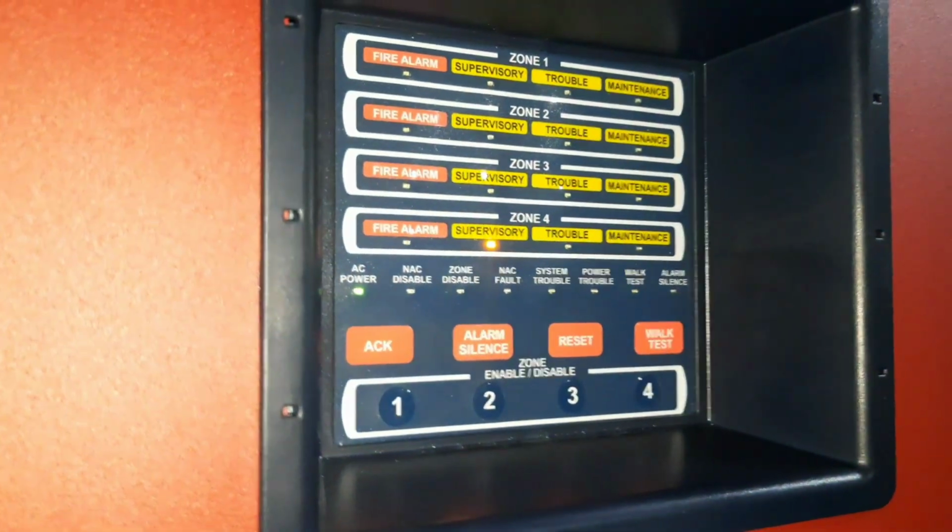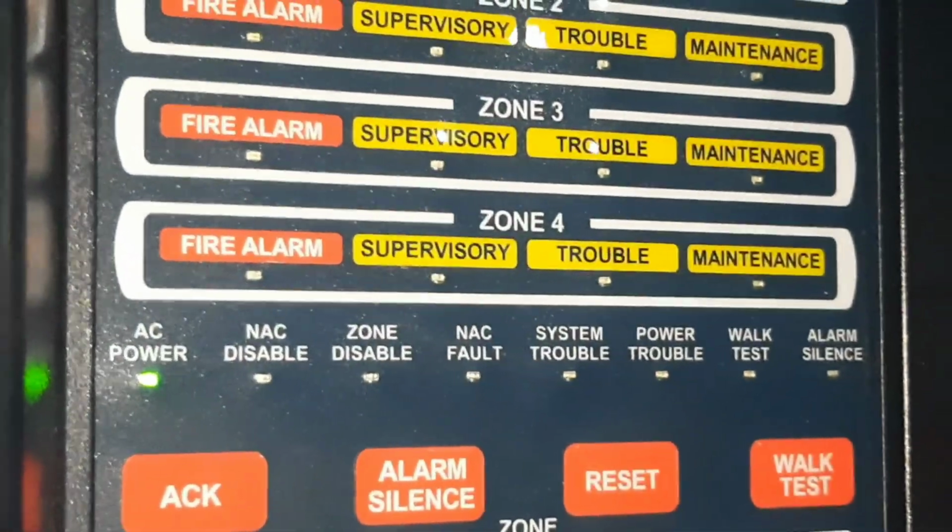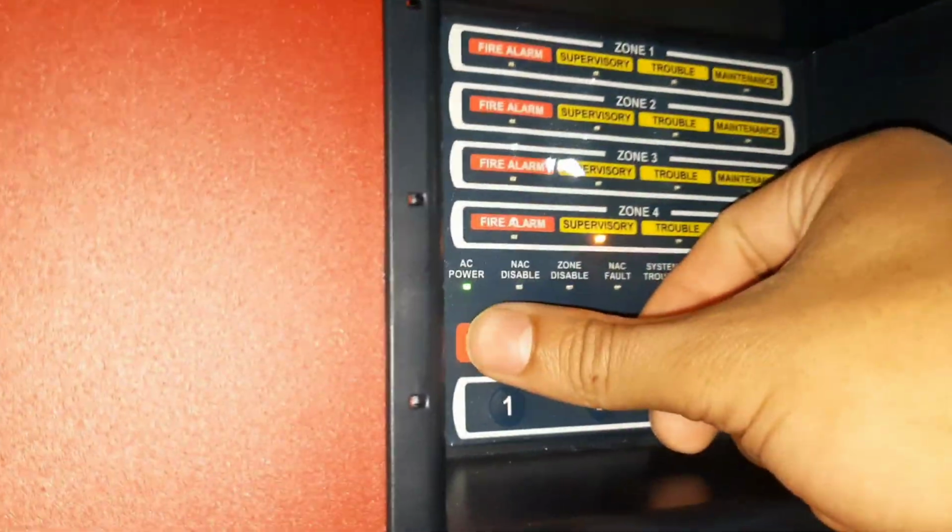We haven't done this in a while, so let's do carbon monoxide. We got our supervisory. Zone 4, which is the CO zone. We can acknowledge that for now.